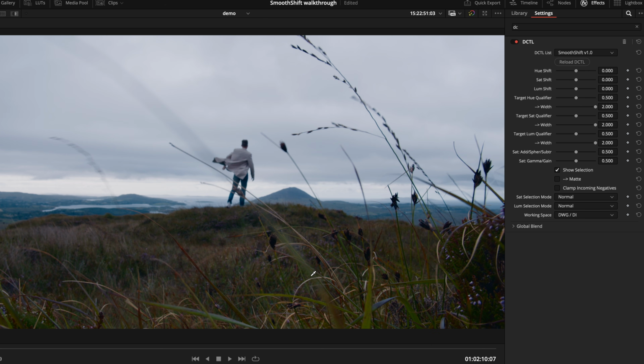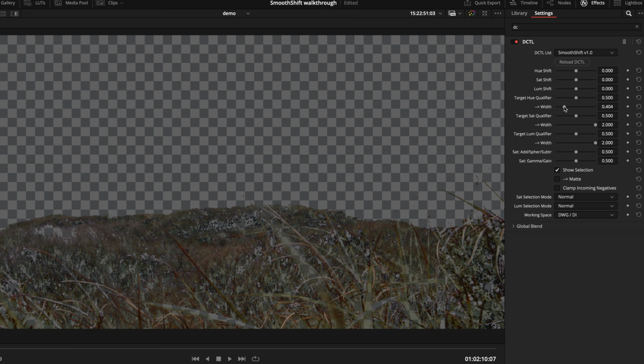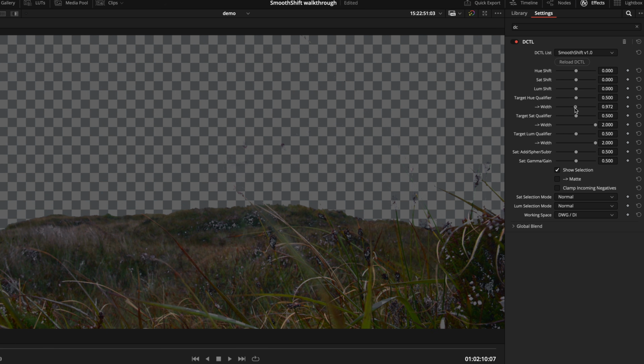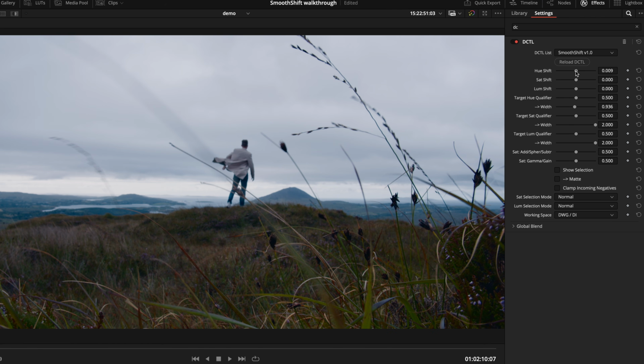Okay, so this clip I shot in Ireland, and I want to be able to bring out some of that lush green feeling that Ireland is known for. So what I'm going to try to do here is target the hue of this grass, and then try to bring that lush feeling by pushing in some green. And I like the way that looks. Maybe I could also play around with the saturation and luminance.